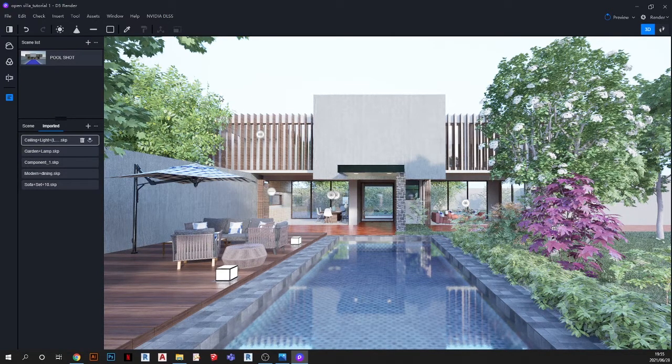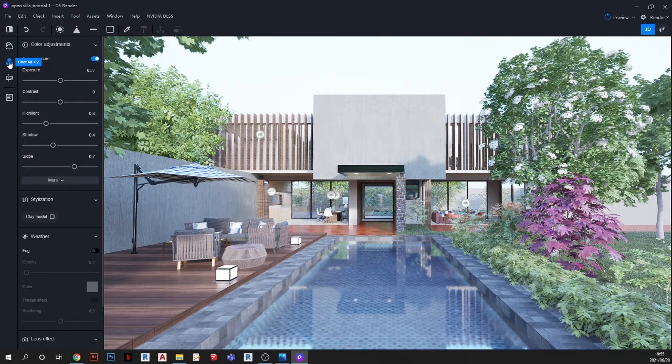So the next thing that we'll be doing is that we will go to the filter. The reason why we're going to filter is that we're going to work a little bit with our post render, because we want to tone down the intensity of our background lighting, the HDRI, and also the exposure.